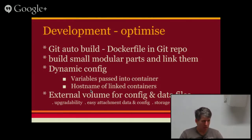You could also do similar sort of things with the scripts. Like I said, if the Apache container was started by a script and that script would pull in the variables that Docker sets for that container, it could then automatically set up Apache. Otherwise, you're going to have to set the settings every time you're pulling a new version.